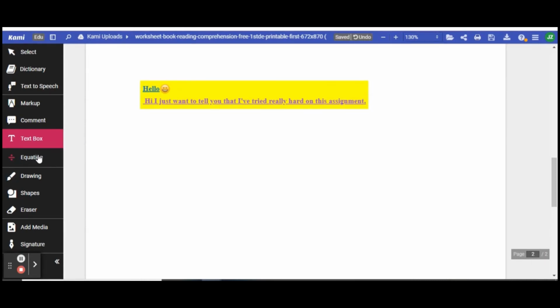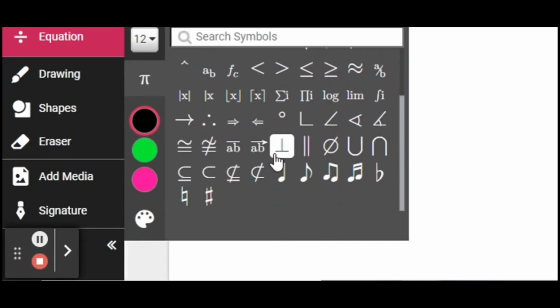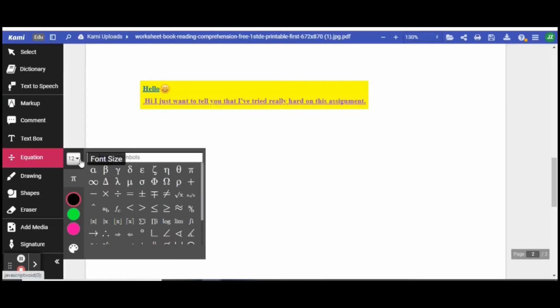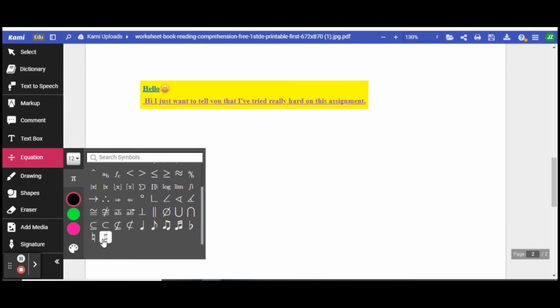That takes us to our next tool option, which is the equation. This is going to help us out with math, different symbols, and even music. There's some music symbols in here. There's some math symbols. So if we're looking for the division symbol, oh, I didn't have to type it all. It came out already, right? This is really awesome when you're working with math or also even music. There's some music symbols there as well.